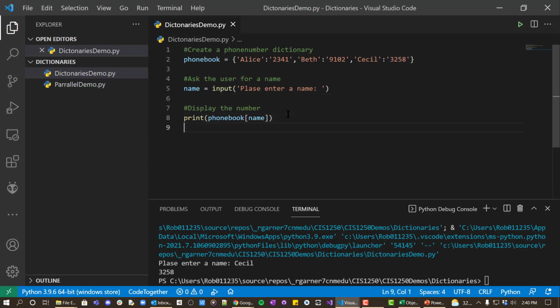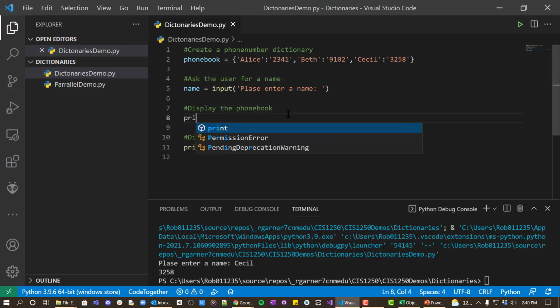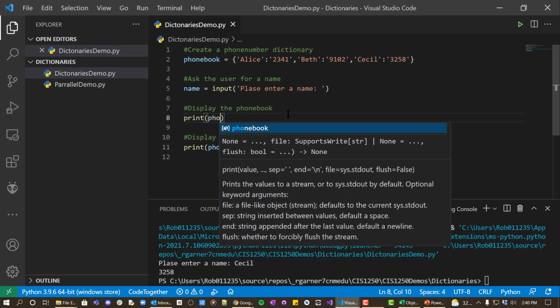Let's see what our phone book looks like. I'm just going to put print phone book.